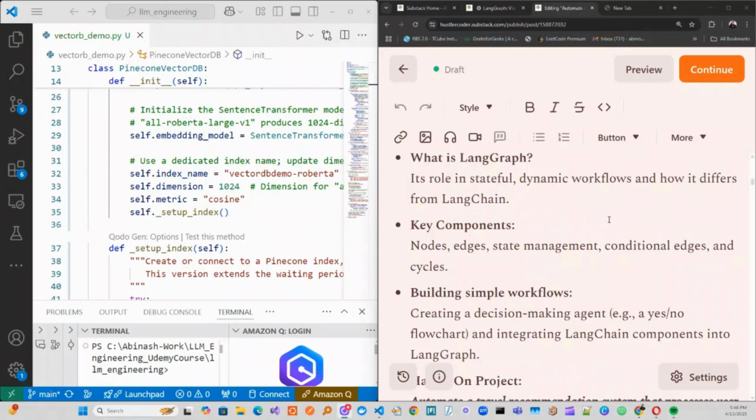Then state management is needed because when you go in a cycle and try to improve the particular node's activity, it will be possible only if you know about the last state of that node, right? Otherwise it is not possible at all.